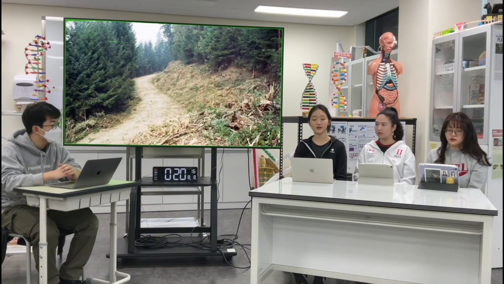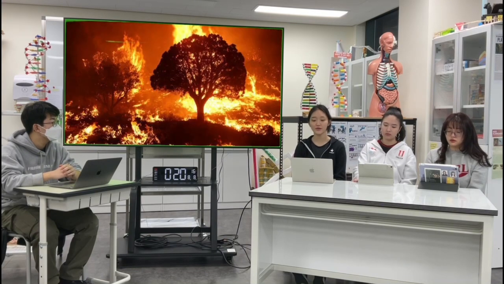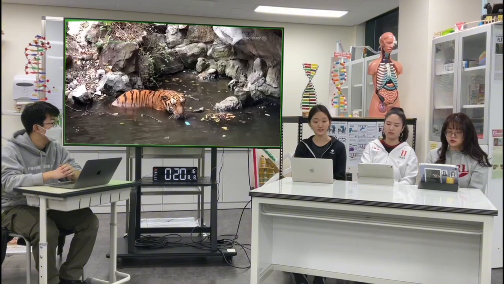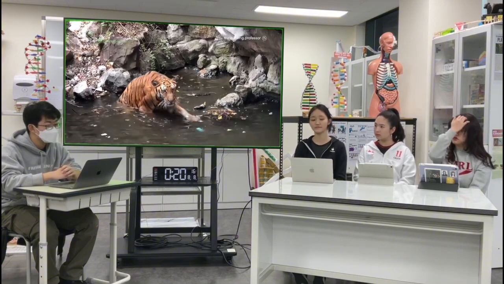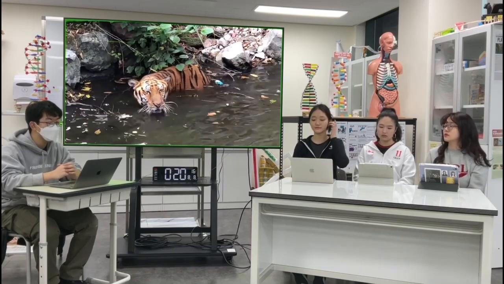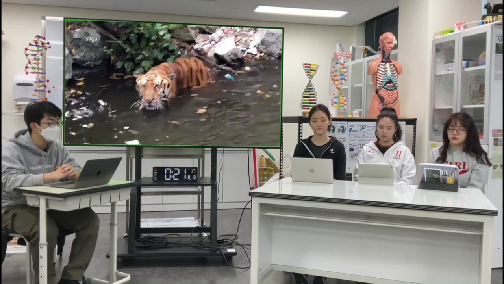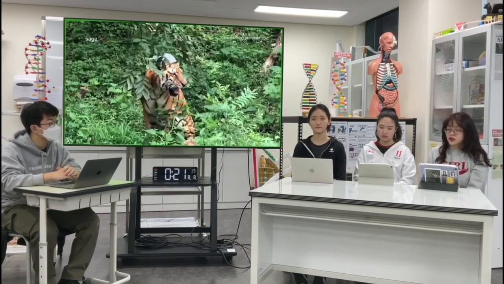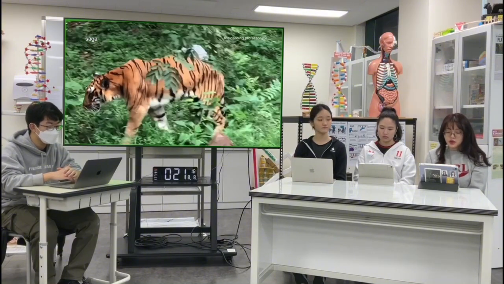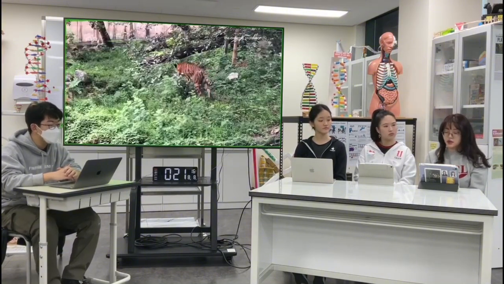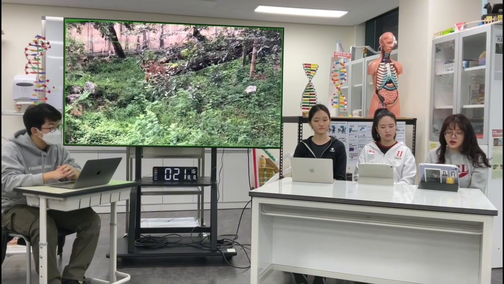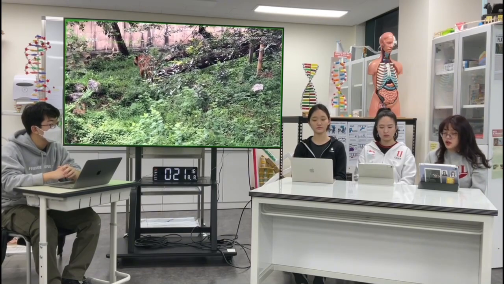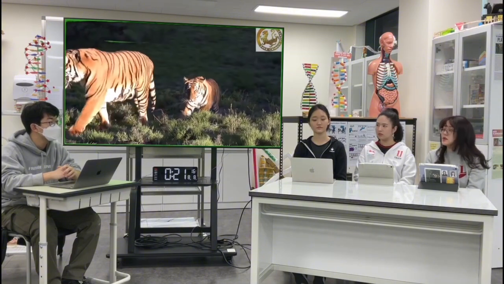Right. Also, we created over 108 kilometers of fire lines to control wildfires. Without this, the restored habitats could be lost to fires, which have become more frequent due to climate change. That's incredible. So, Dr. Baral, in your opinion, how effective is habitat restoration in addressing the root causes of tiger population decline? Well, it's essential. While poaching and human-wildlife conflict are major threats, without suitable habitats, tigers can't survive. Restoration is like rebuilding their home, but it's just one piece of the puzzle.